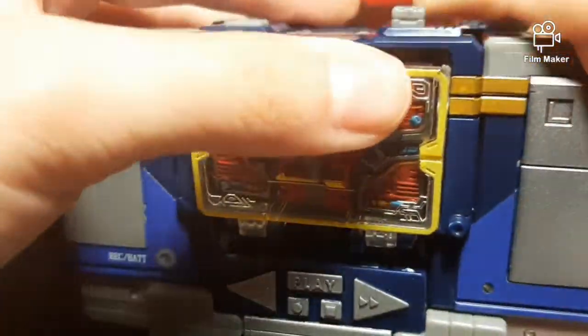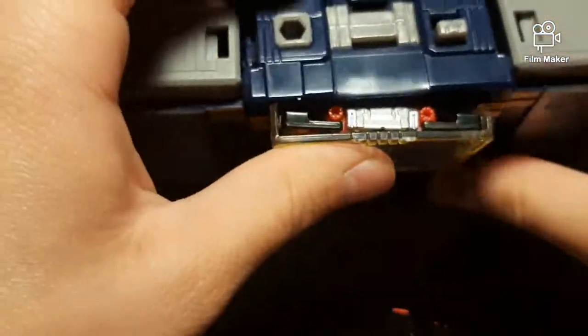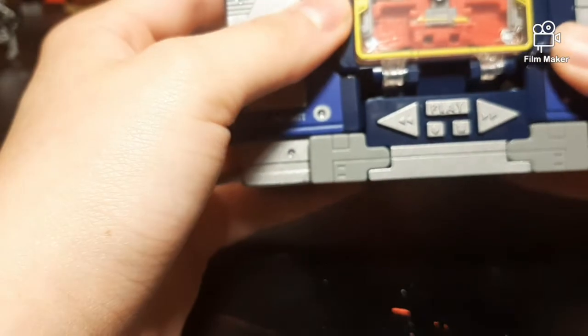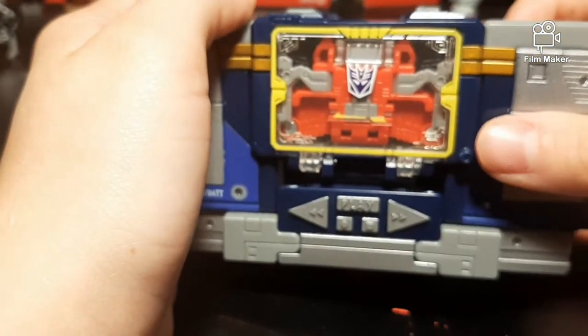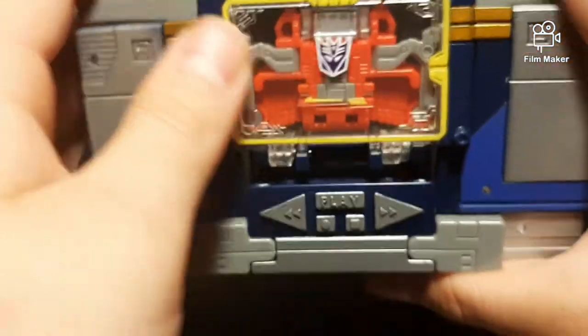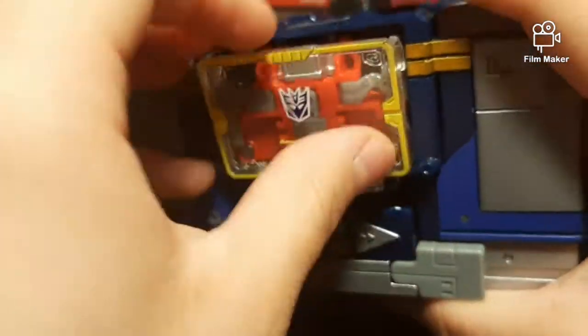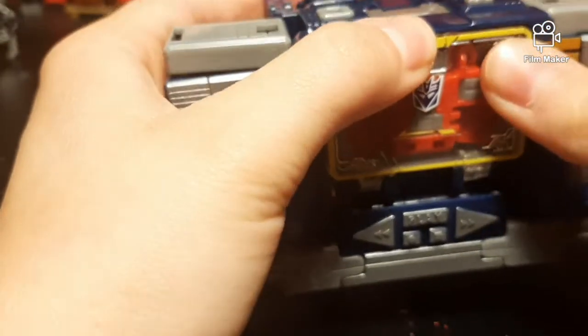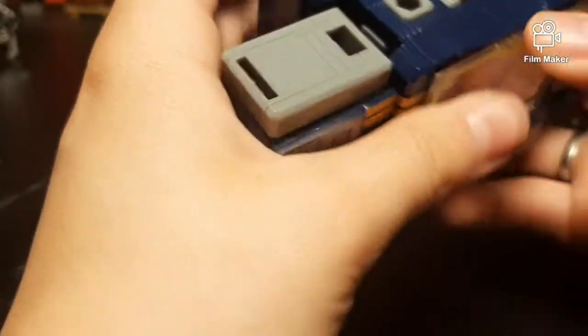And come on, did I put it in wrong? Yeah, it's supposed to be flipped the other way? That would look weird. Then all you see is Ravage just flipped the other way. But yeah, you just fit them right in there, and then did I get him stuck? Okay, so let's see here.